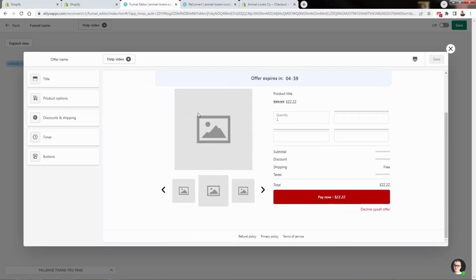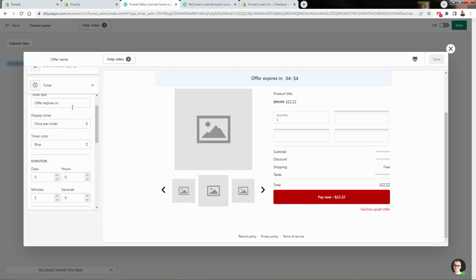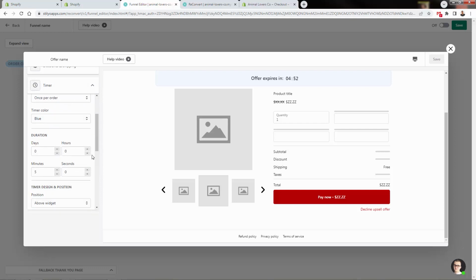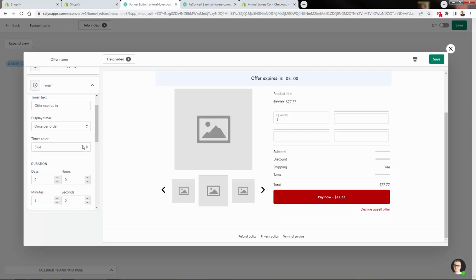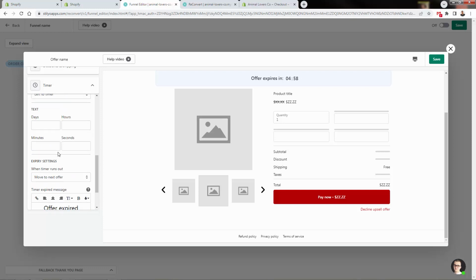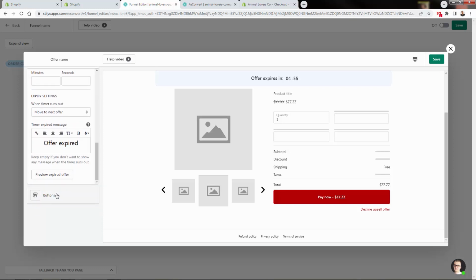And this is literally right in front. You could even add things like urgency. So we could add offer expires in. I really like doing this. We could add something like a 1 hour or a 5-minute timer. And we see that literally update right over here. You see the timer over here, positioning, colors, look and feel, text. You have all of the options.